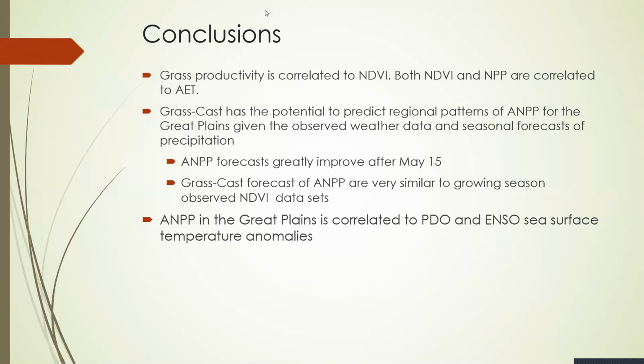And there's another thing we discovered that we're going to use this year. If you look at the MODIS NDVI data on May 15th in the southern Great Plains, we can predict with an R-squared of 0.7 what's going to happen for the season based on the early season NDVI, which is another really interesting way that we can help forecast. So NDVI current values, particularly in the southern Great Plains, are predictive. In the northern Great Plains, what happens on May 15th doesn't help you at all. There's no correlation.